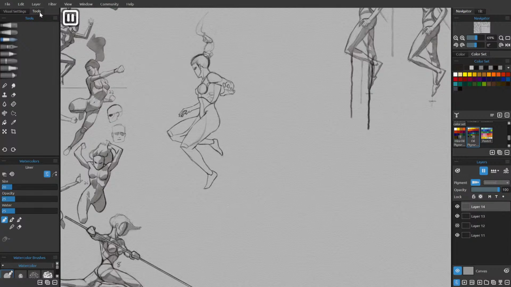Okay, the shading we're going to do is pretty simple. Just so you know, I have the water paused, so it's not going to start drying until we hit unpause. We're just thinking of the shape in 3D, and we're imagining the light kind of coming somewhere like this. Let's go ahead and just darken as a local value the entire hair.